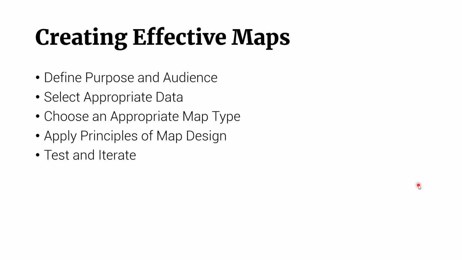Next one is select appropriate data. When we say select appropriate data, choose relevant and accurate data to support the map's purpose. For example, utilizing demographic data for population density map. And also, for example, gagamitin mong mapa, syempre, nagkaroon ka ng ground survey ng proposed concreting of road, yung data na yun ang gagamitin mo to support the map's purpose.